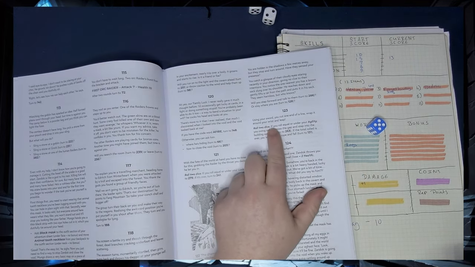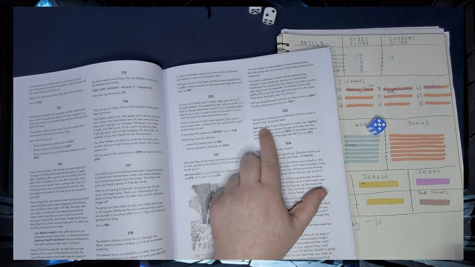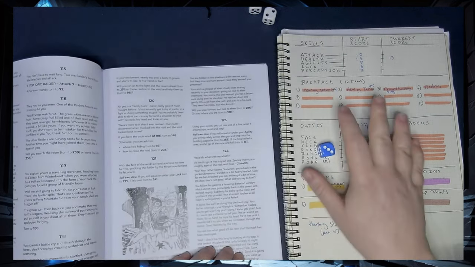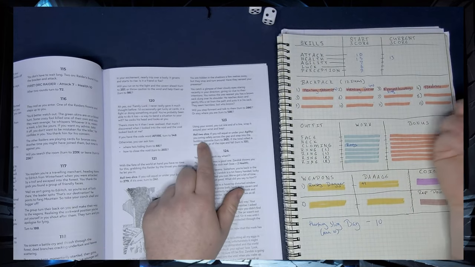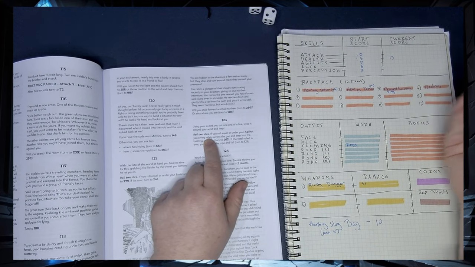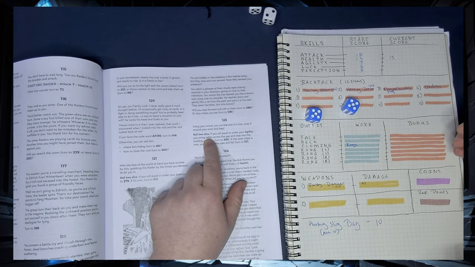1, 2, 3. Using your sword, you cut one end of a line, wrap it around your wrist and leap. Roll 2 dice. If you roll equal or under your agility, you swing safely. Okay, let's just do it. Our agility is 7.